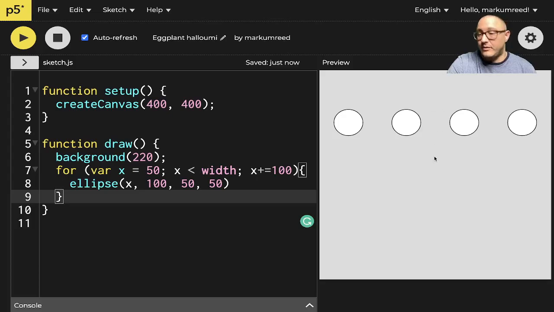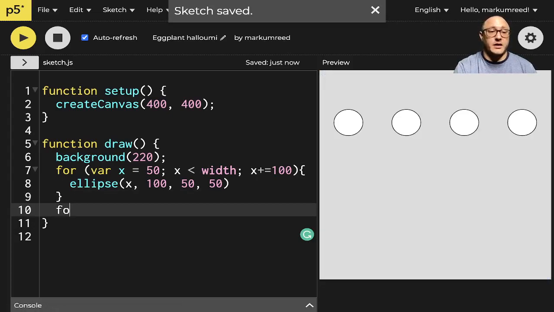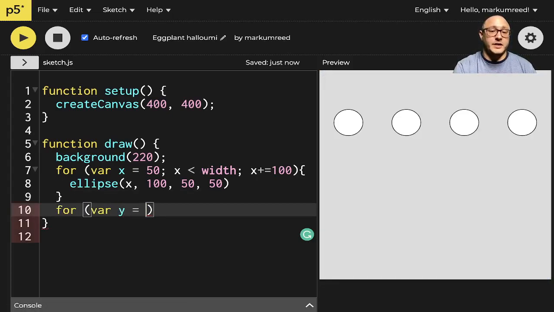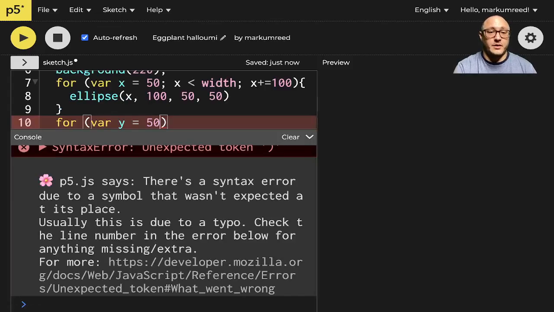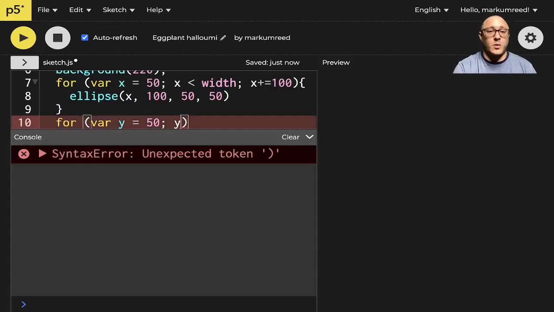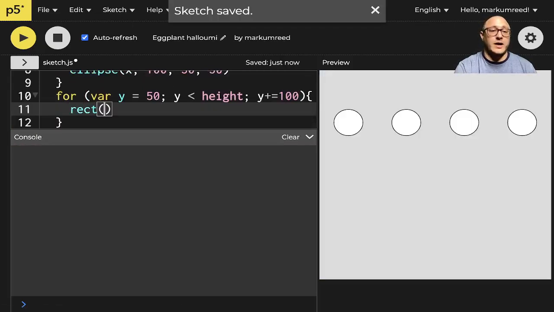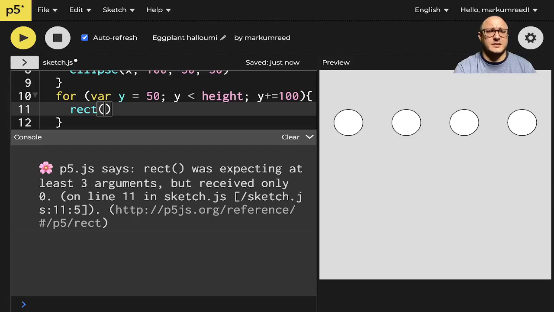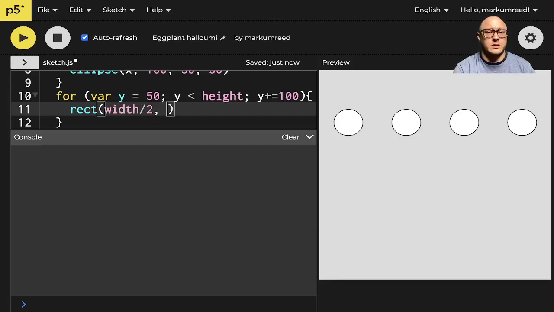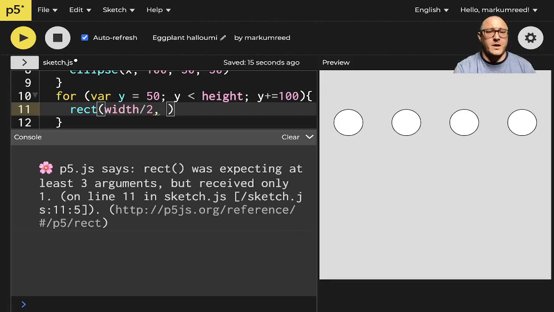Maybe now we want some squares going down the middle. We can do that as well. We can do another loop and do something like for var y is equal to 50, y is less than height, y plus equal 100 here, and then we'll do rectangle x, let's say is width over 2, and then y is y, and we'll make this 50 by 50.